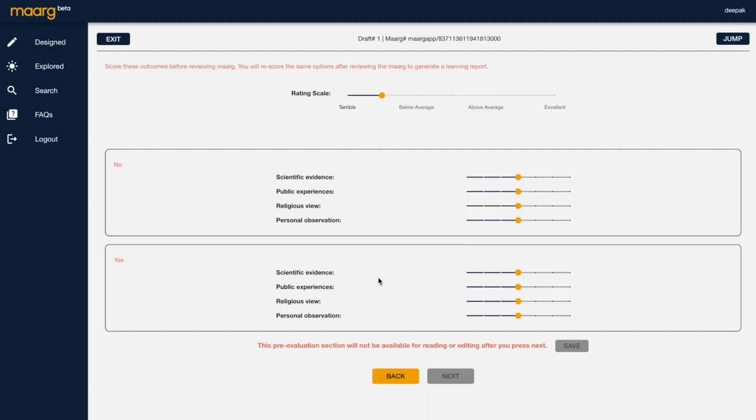So we come to the pre-evaluation section. The reason why we have pre-evaluation is because as a reader, when I read a book or an article, or let's say we watch a TV debate, the goal when we are reading or listening to something is we want to change our opinions, and we need to measure what our opinions were before we read that and after we read that. So it is important for that measurement to happen. We need to capture your opinion before you read the argument, and then we'll do this same step again after you read the arguments.